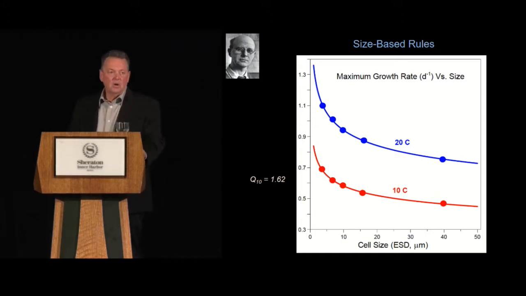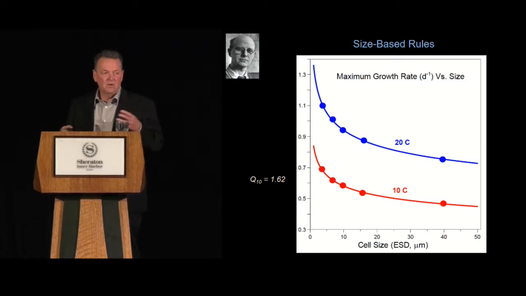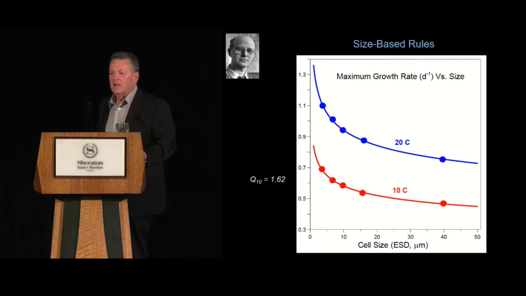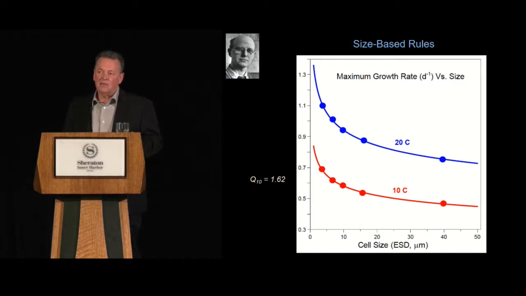The other thing that Darcy did in this paper was take the measurements of rates across different temperatures and calculate the mean Q10s for these processes. So the mean Q10 for phytoplankton growth rate is 1.62. And so this is what that power function looks like at a temperature of 10 degrees instead of 20. The main point of this now is that we have scaling rules that are grounded in this rich history of experimental measurements that allow us to estimate the maximum phytoplankton growth rate if we know cell size and temperature.